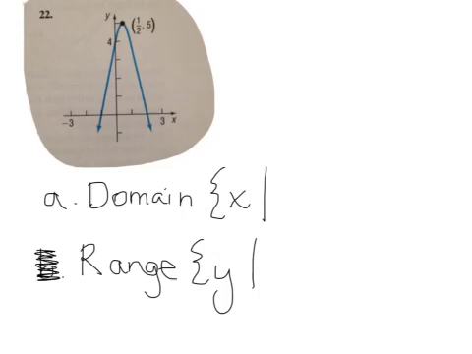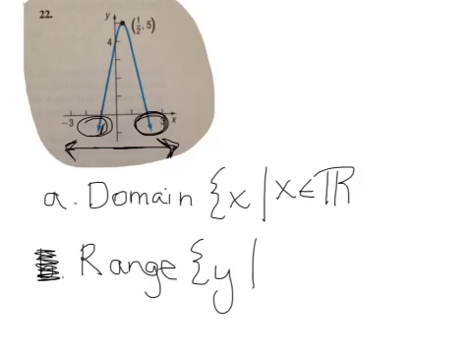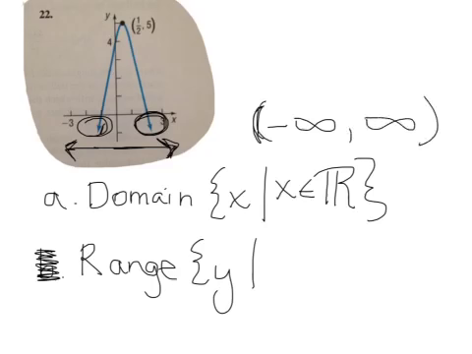So again, for the domain, excuse me, I'm sweeping left to right. So this really is going to go on and on forever this way. And this arrow right here makes me know it's going to go on and on forever this way. So it's really the set of all real numbers. So I can just go like this. I could do from negative infinity to infinity, and I'll do that in interval notation. So interval notation will just go from negative infinity to infinity. And again, you just use normal parentheses when it's infinity on either end.